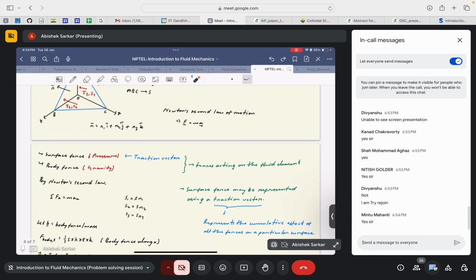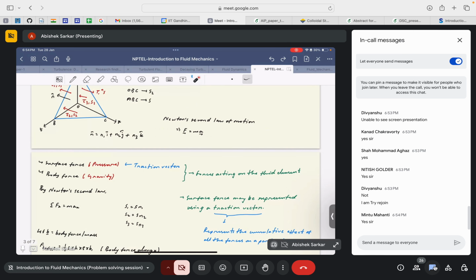So as I was discussing, since we're discussing surface forces, here we saw that there are pressure and stress components. The stress components by their very definition form a 2D tensor, but surface force is a vector. So now we have to find a way to convert or modify the stress components into vectors that give us the surface force. Because surface force is a vector quantity and stress is a second order tensor, we need to find the contribution of the stress components in the form of vectors.